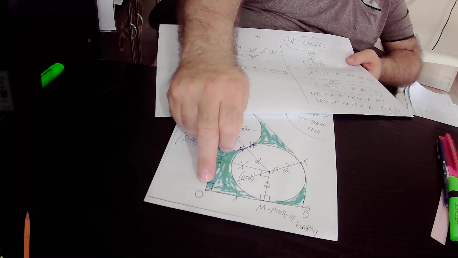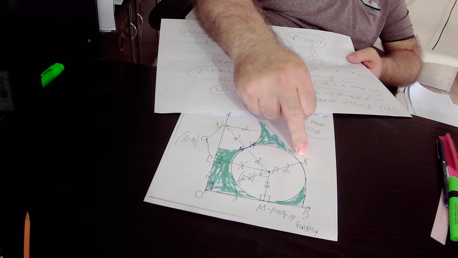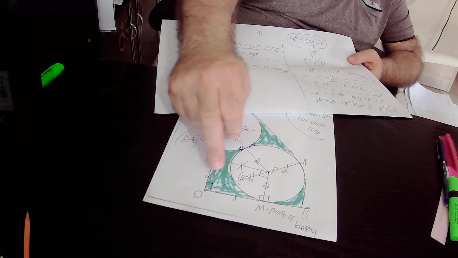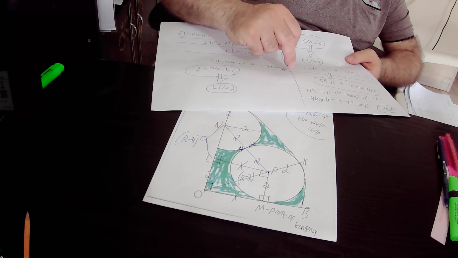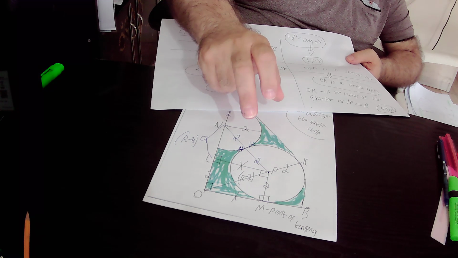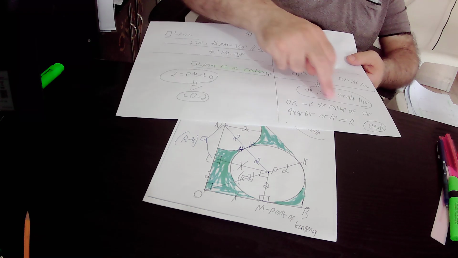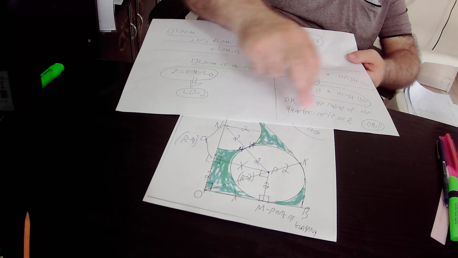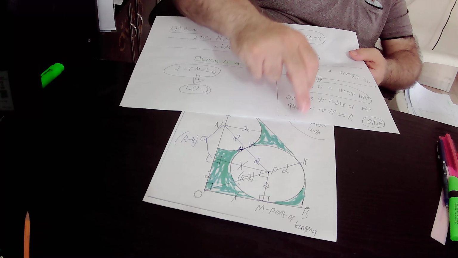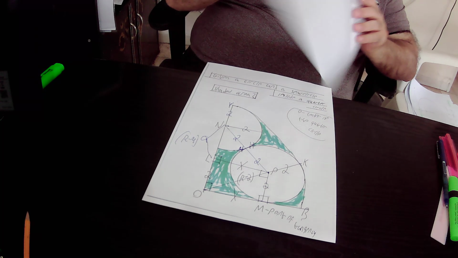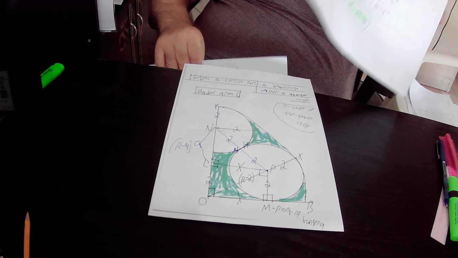Point O is the center of the quarter circle. Point K is the point on the quarter circle itself. Therefore, OK is the radius of the quarter circle. Okay? Because this is exactly the definition of a radius. So we define the radius of the quarter circle as capital R. So according to our definition, the radius of the quarter circle, which is equal to OK, is equal to capital R. Here, OK equals capital R.